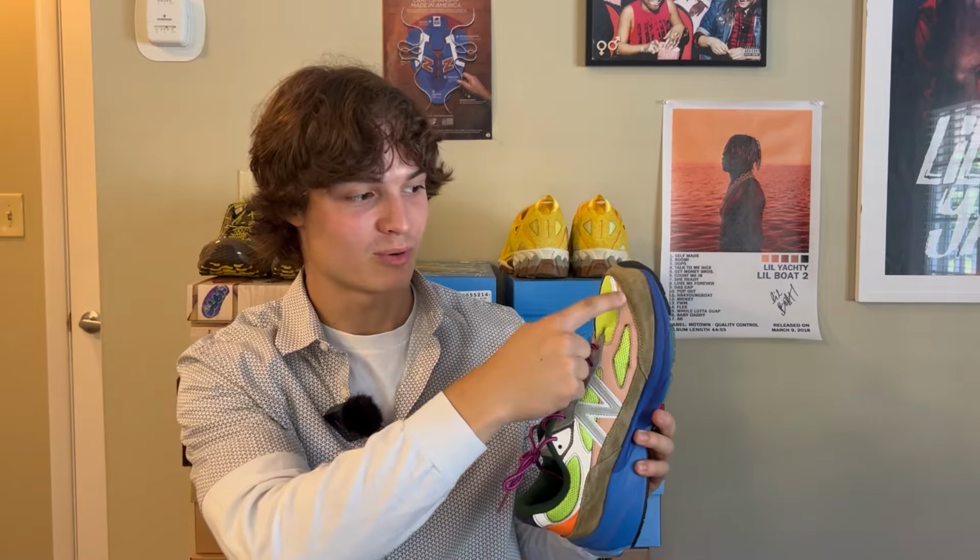Like, this pair is poor quality. You can tell, all this is slanted. The sneaker's not supposed to look like this. The toe box is terrible. This should not be all the way up here. It should be more right here, like this pair right here. Okay, this is a real pair. This is how it should look, and not all sloppy and slanted and italicized like this pair.